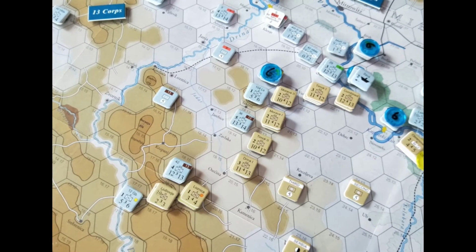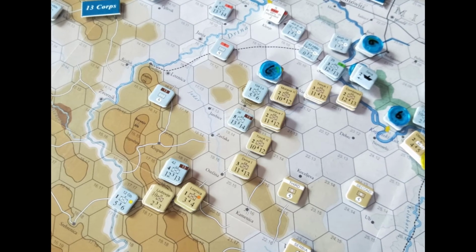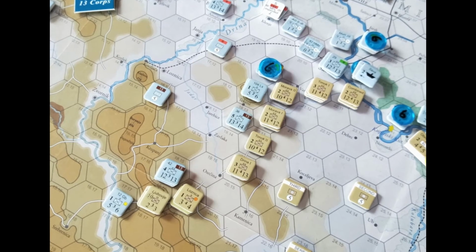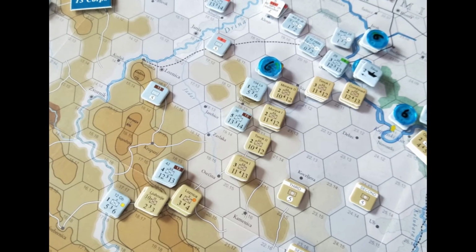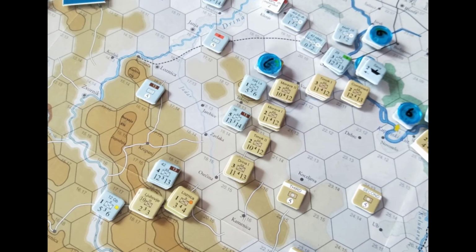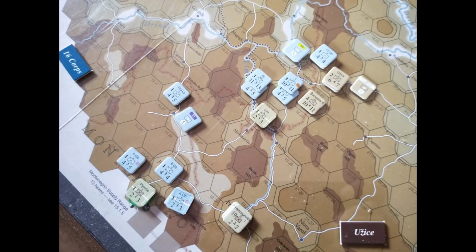You can see two of the divisions up in the northwest recovering combat effectiveness levels. One of them had reached demoralisation status. And there is quite a strong line of Serbian units just south of Serbia and just east of the Cer Mountain in the centre of the image there.